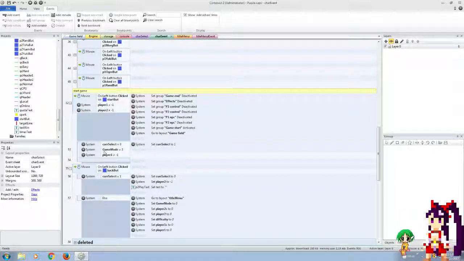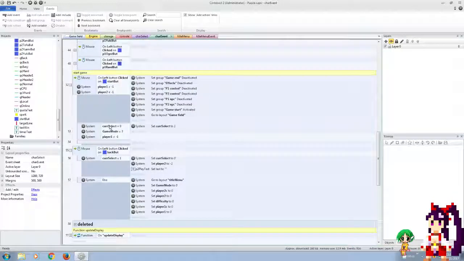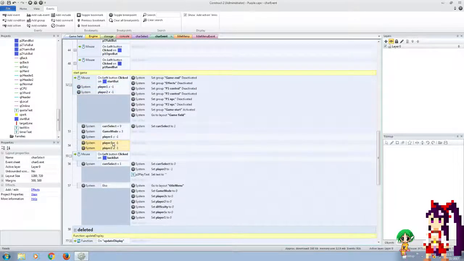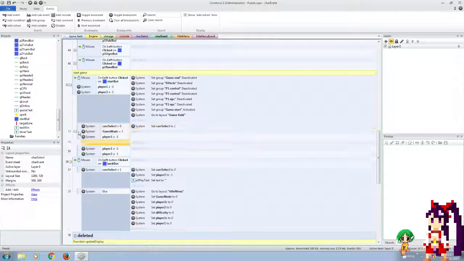Which will let you then pick player 2. I think I'm gonna grab these two and drag them down in here.